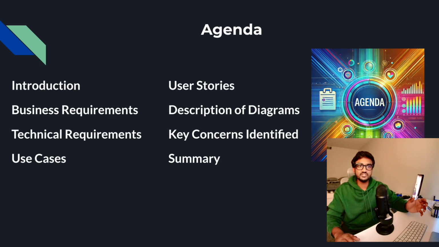We will begin with an introduction of the project, followed by the discussion on the business and technical requirements. Next, we will look at the use case and user stories, then move on to the description of the diagrams included in the project. We will also discuss key concerns identified during this project evaluation. Finally, I will provide a summary of the project.